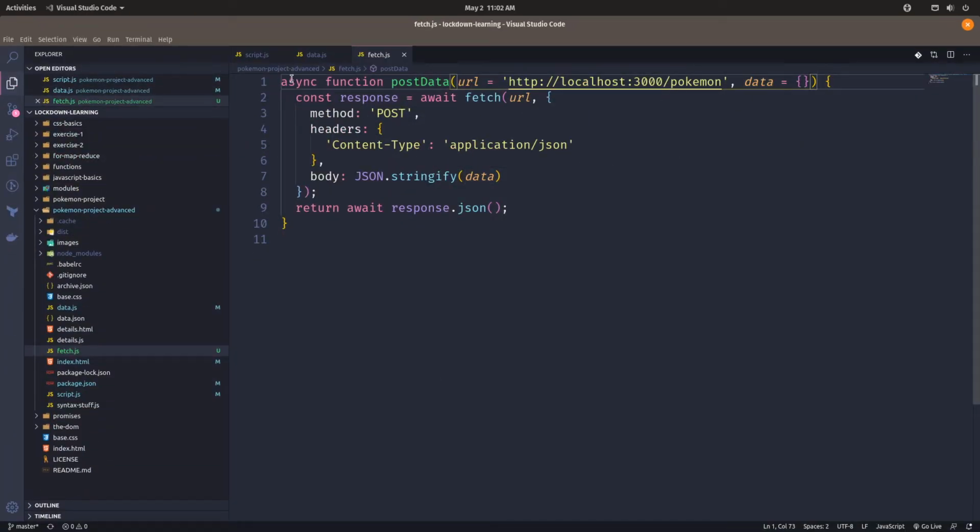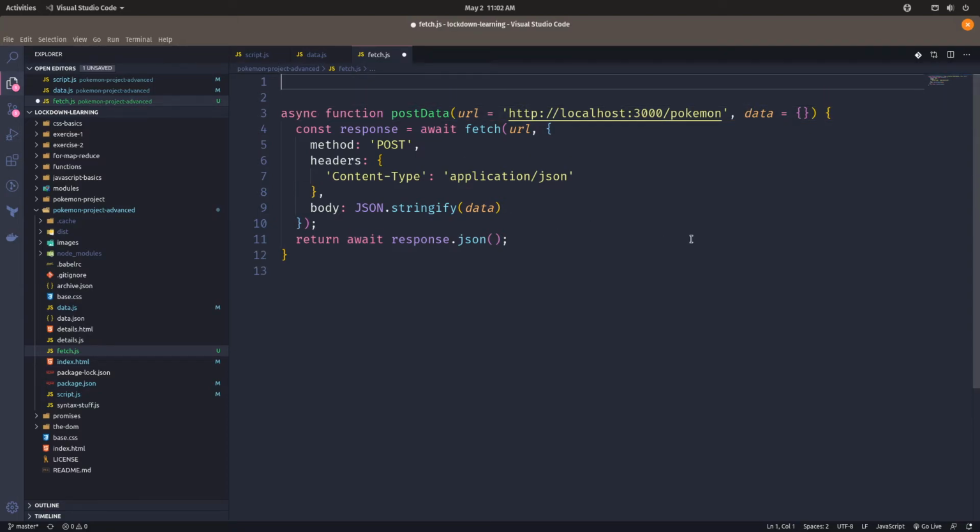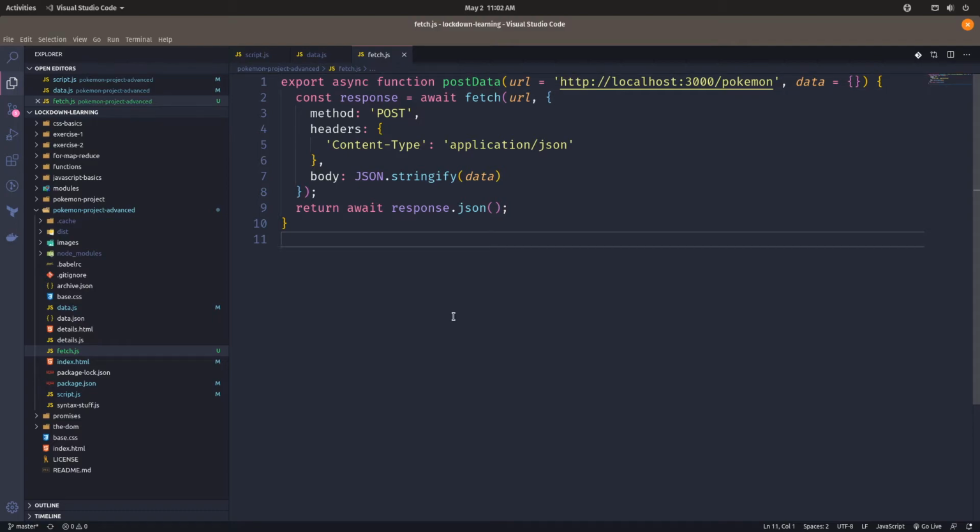Data will be empty by default, but we can export this. Export function post data. So we can import this post data here, and we actually can send a new Pokemon to the backend with this. So let's try to do that.